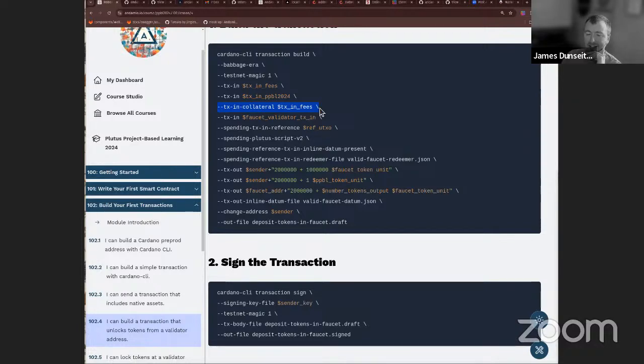It'd be a fun exercise. I've actually never built a transaction on pre-prod where the collateral gets consumed. Have you guys done that? I think it's not really possible as long as you are using the normal node. You can modify your node, and also I think there's a tag for it. There's some script invalid tag.